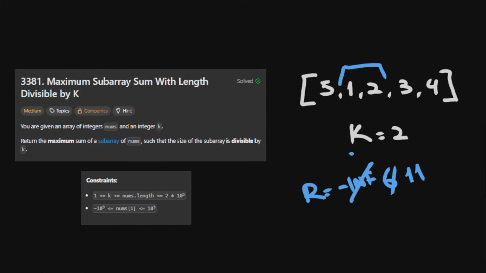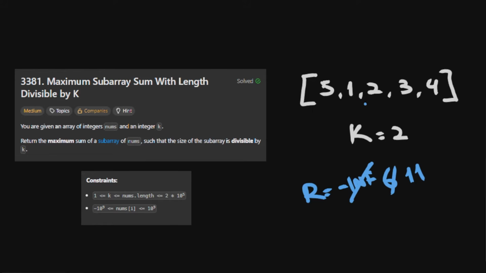Now we're checking if we can add another chunk of 2 here. We can add these two elements. So we can grab all of this. And here the sum is 7 plus 3, meaning 10. And given that 10 is smaller than 11, we keep 11 here.